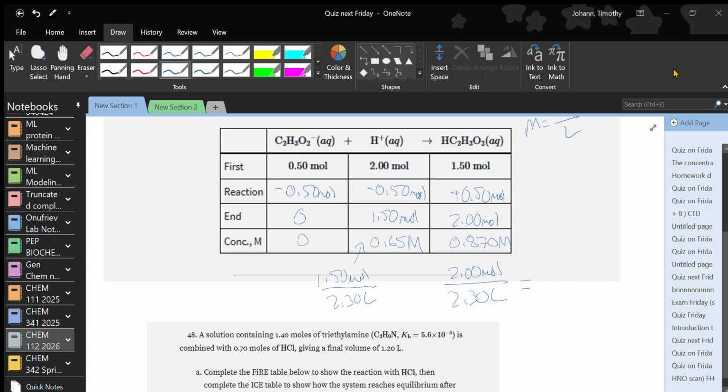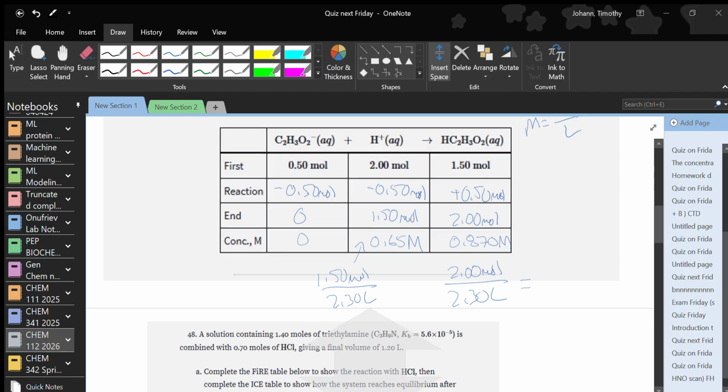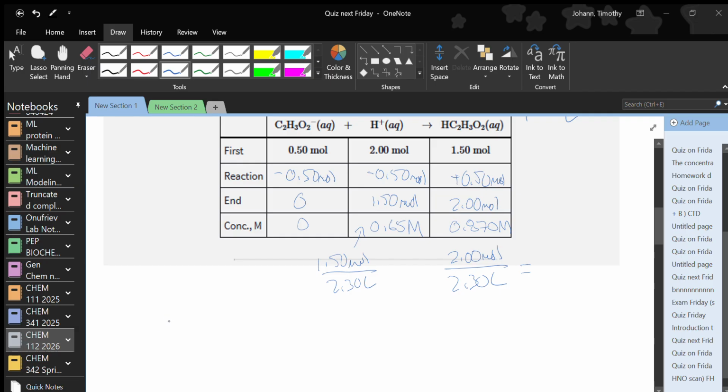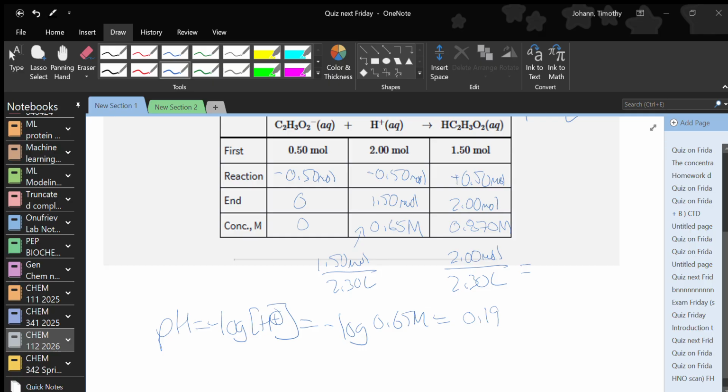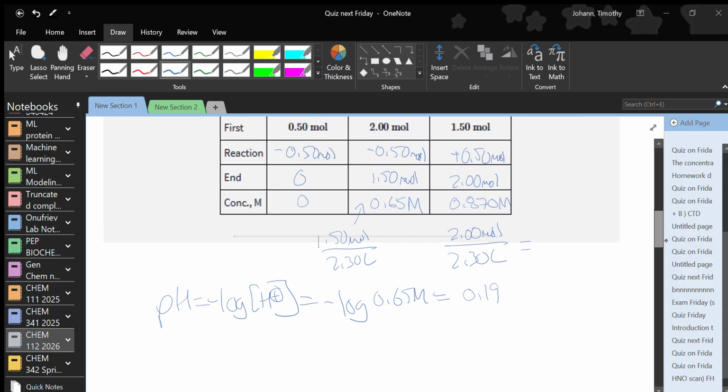What's the pH of this solution? So pH is going to be equal to the negative log of H plus concentration, which is the negative log of 0.65 molar. You don't need to worry about the units so much. And then what does that end up being? 0.19, okay? So it's super low, right? 0.1 molar H plus is pH 1, and we have more than 0.1 molar. Okay? Questions? pH can even go negative. We've talked about that before. All right, so that's how we do that.